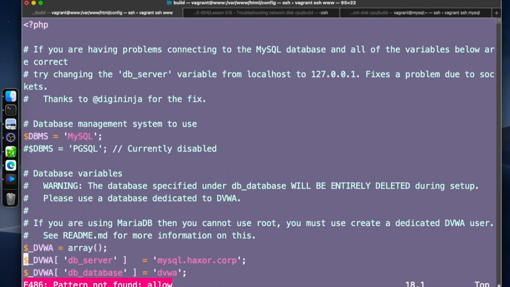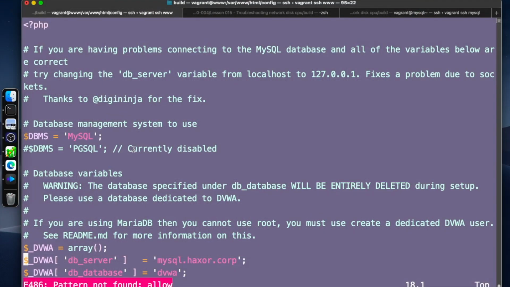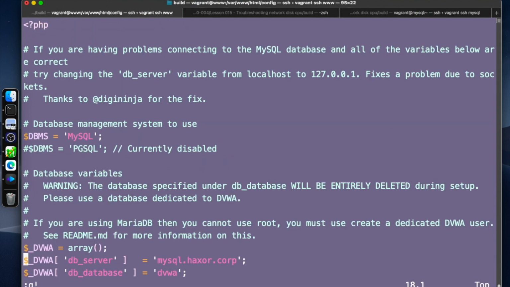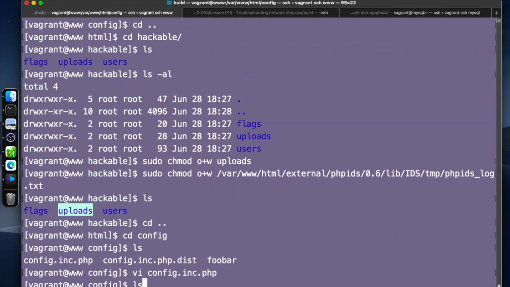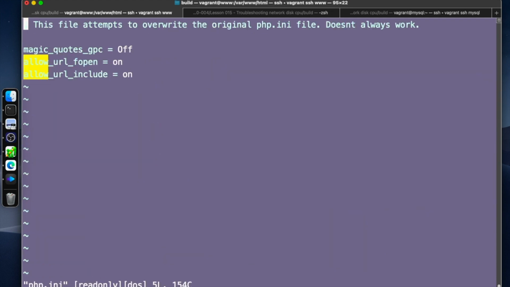Oh, that's PHP configuration, and that is in the php.ini file. All right. So let's see if we have that. Right, there is a php.ini file, so I could edit it.